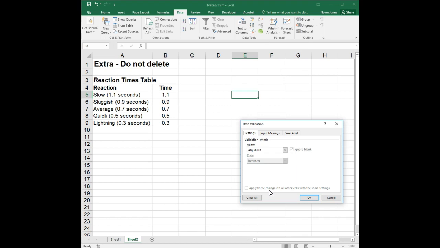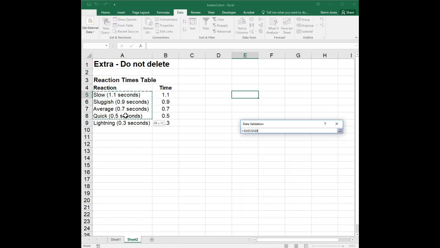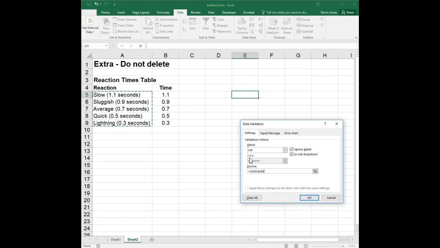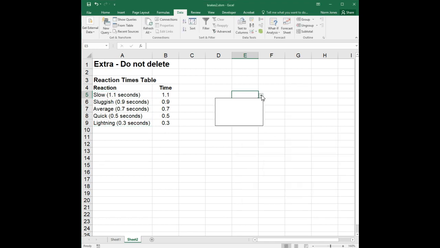Data validation, there we go. Sometimes it's hard to recognize when you have the menu compressed like that. So I could go in here and say I want to link this cell to a list, and I want that list to be right here, and click OK, and now I can have the same kind of selection options.